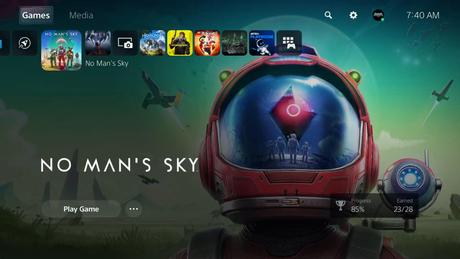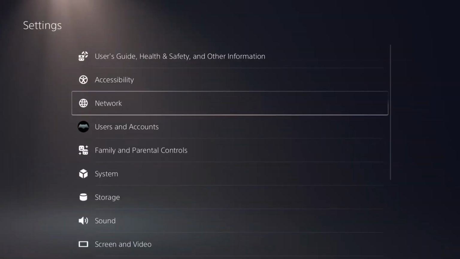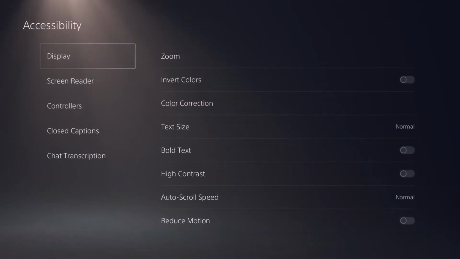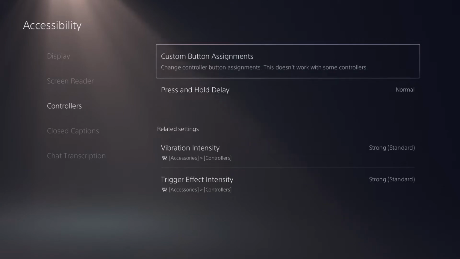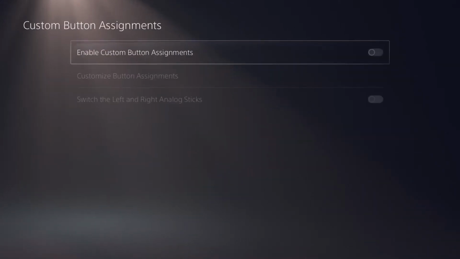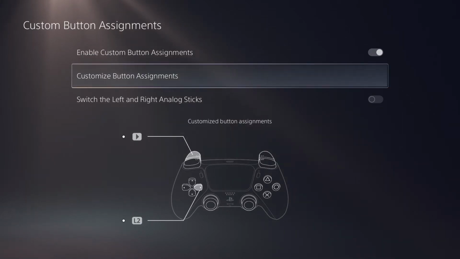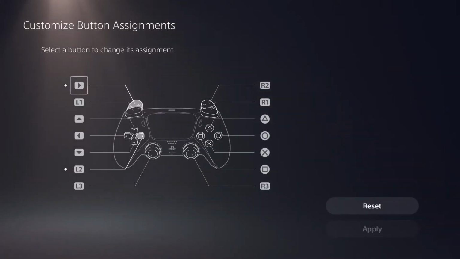The second tweak you can try is remapping your buttons. You can do this through the settings menu and picking accessibility. Then go down to pick controllers, then pick custom button assignments and enable it. Pick custom button assignments again, and this will bring up a schematic of the controller buttons. Press which button you want to change and then hit the new button you want to map it to. Pick apply and exit back to the game.